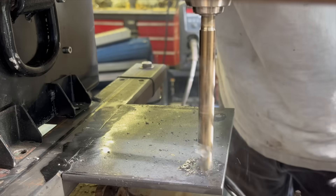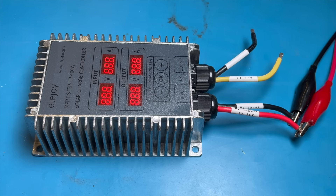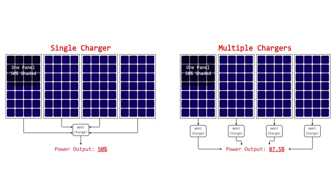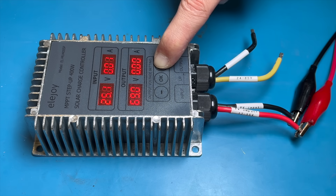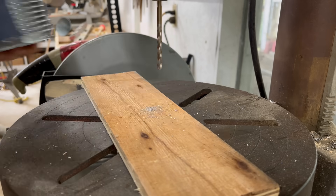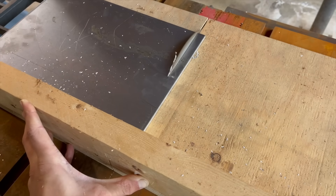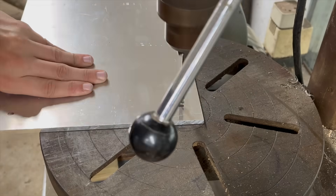This new battery is a bit longer than the original, so I made some tabs to give me a place to bolt it down. I ordered four step-up charge controllers, but I only received one step-up controller and three step-down controllers. It's annoying, but I do blame myself a little since the seller is literally called 'buy a turd.' I went with these specific controllers because I want each panel to have its own controller to minimize the impact if one panel is partially shaded. The controllers need to be able to boost the voltage from the panels, as they only produce about 30 volts, and this is a 66-volt battery. I decided to mount them on a quarter-inch thick aluminum plate, and drilled and tapped a bunch of holes to mount everything to this plate.